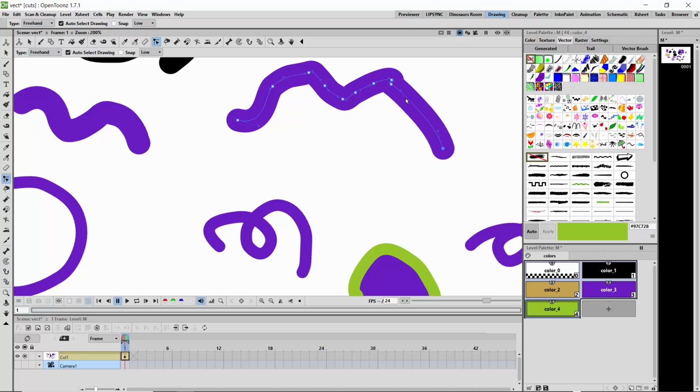You can also delete points. So let's say I don't want that point. I'll just select this point and hit delete. Select this point and hit delete. And if for some reason you want to add a point, so I've deleted these points, just hold Control and click on a position and you have a point. You can manipulate the points using the Bezier handles.